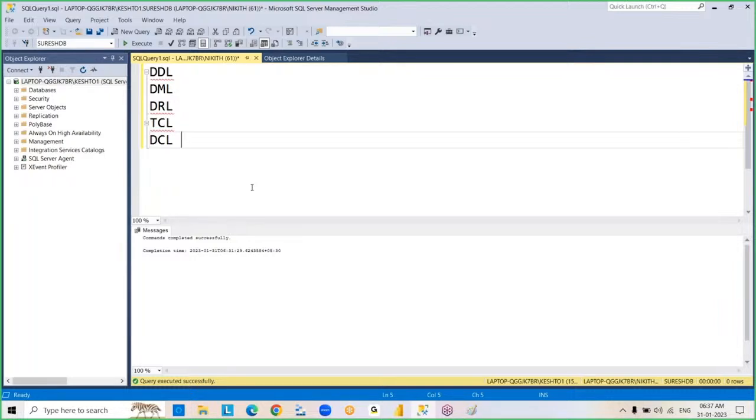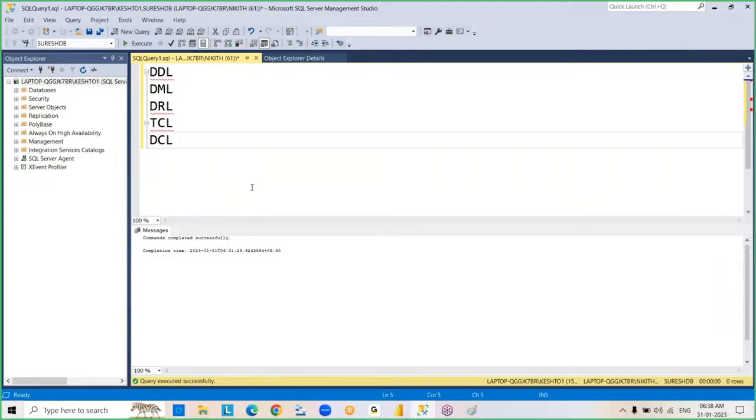Because of that reason, even in this training there are a lot of topics related to DRL, 7 to 8 topics. So you have to concentrate on that area. We are also going to provide you maximum assignments related to DRL. I told you I'm going to provide you 200 assignment queries for practice purposes, so I'm giving those scenarios related to DRL. That is the importance of DRL, data retrieval language, in this training. So you have to concentrate on the DRL area.